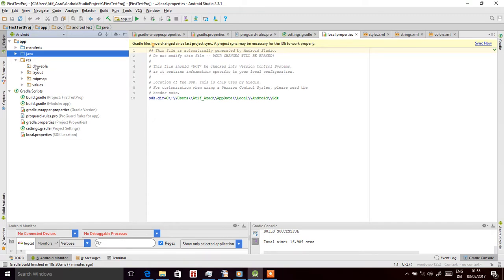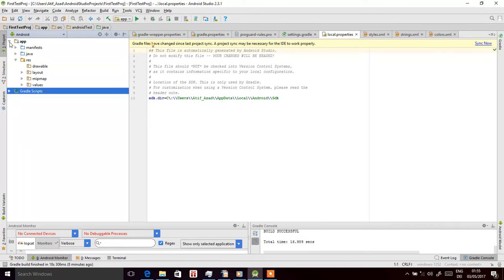And then we have our resource folder, which will contain the images, the layouts of the screens, and the theme and the colors and style information. And then we also defined the Gradle at the end, which is the build system for Android.